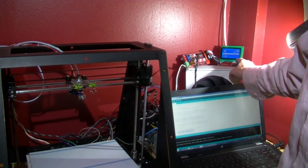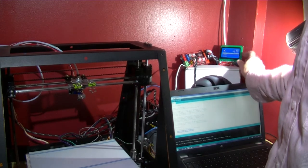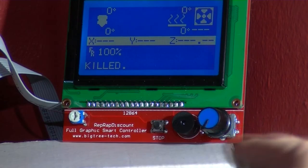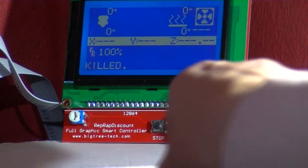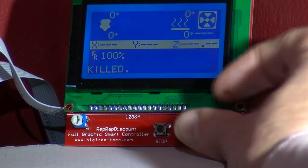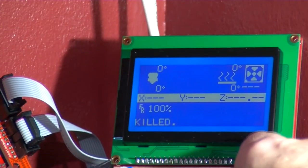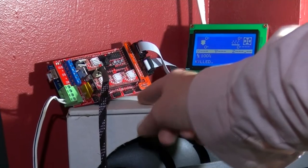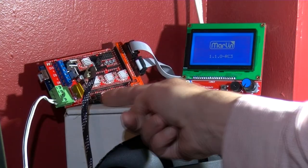I've uploaded Marlin and after fiddling about I haven't a hundred percent got it working with this controller. By the way, I selected Kill — once you select Kill or Stop using this small push button down here right next to the little speaker, it says Stop. If you press that it comes up with 'killed.' Once you've done that I've got no control over the board, and you basically have to reset it by pressing the side button on the RAMPS.